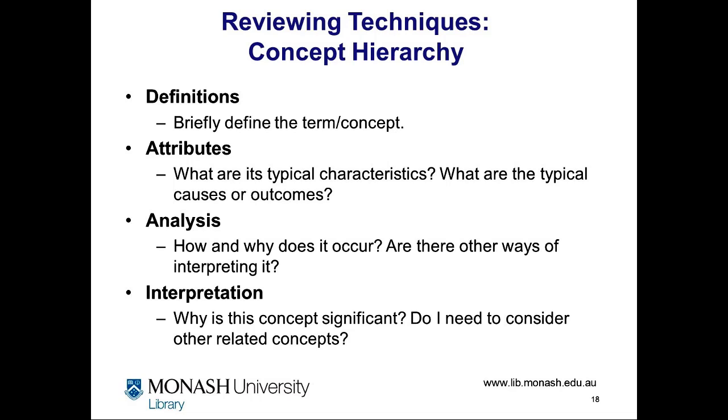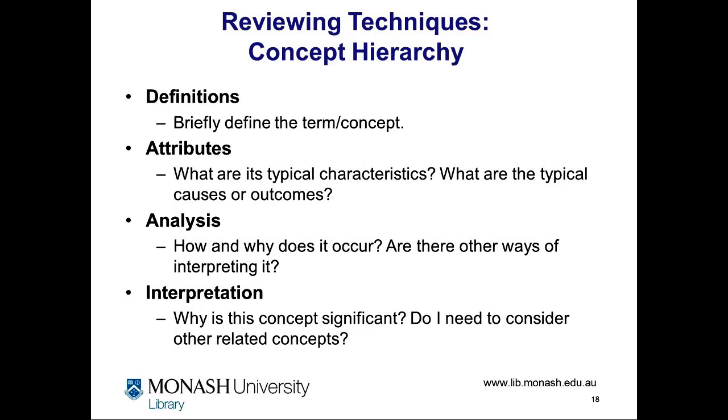The second level would be to look at the material and try to think more broadly. If I see a term like chloroplast or Golgi apparatus, you can ask yourself, all right, what are the basic characteristics of this apparatus? What are the causes? What are the outcomes? What are the functions? What the second layer, the attributes, allows you to do is to start creating connections. You won't just see a definition by itself, but you'll start seeing definitions in the broader context and how they're connected to other things.